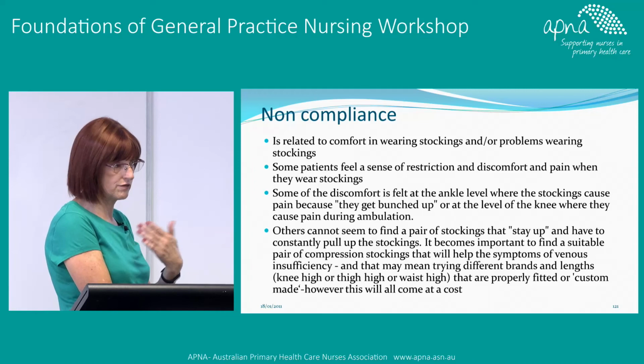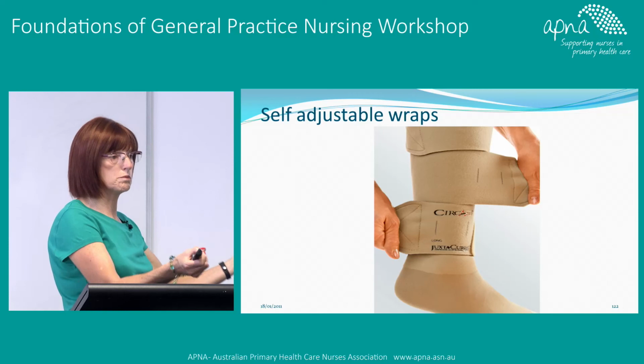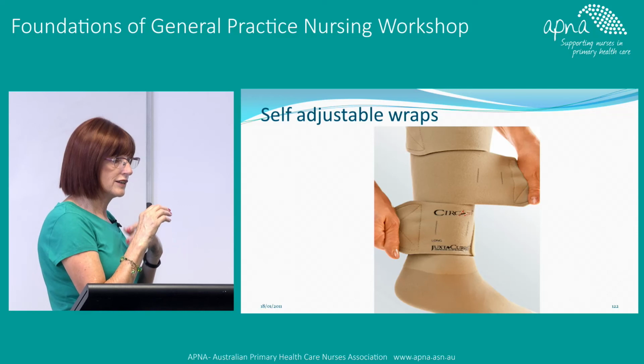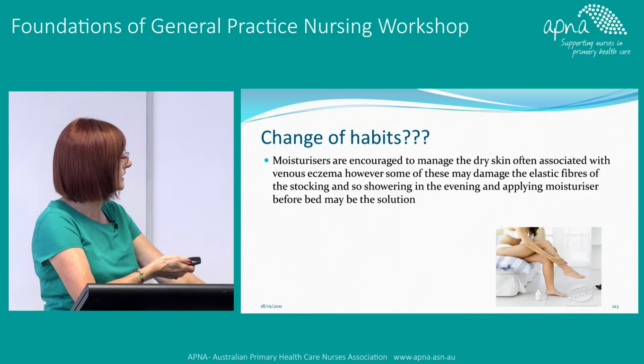They're very good companies. What's coming in to help patients manage themselves are self-adhesive wraps. So these Velcro-like garments with many, many tails, and the patients can adjust them according to how much pain they have. There's a good side to that and then there's a bad side. I'll just put it on light. Well, that's not really very good. You need to keep squeezing. So you need the patients who are really keen to manage their disease in these.